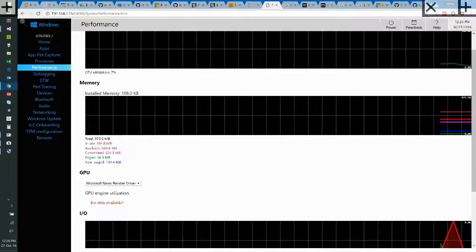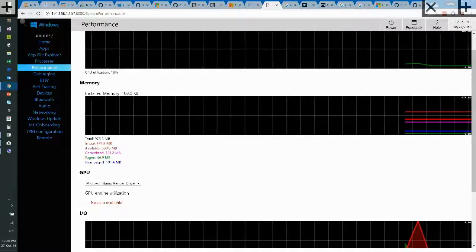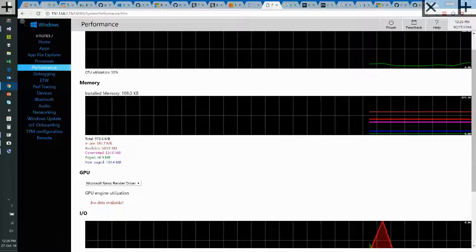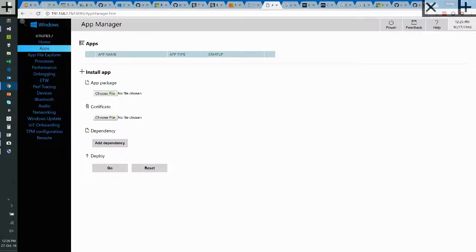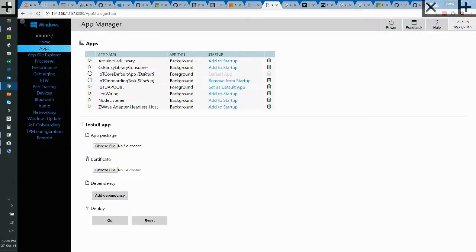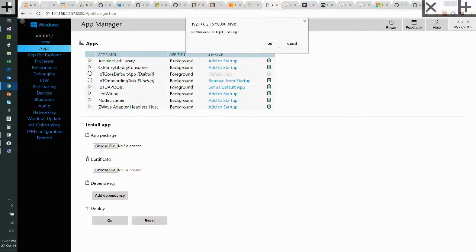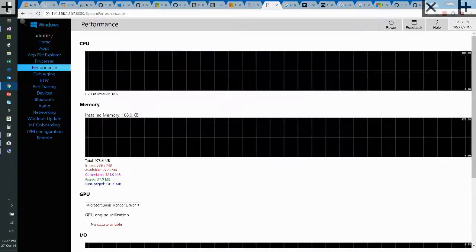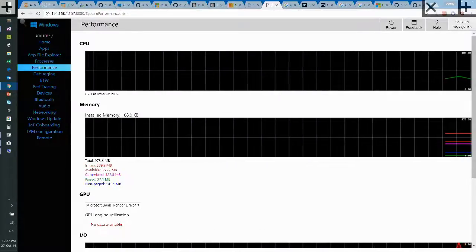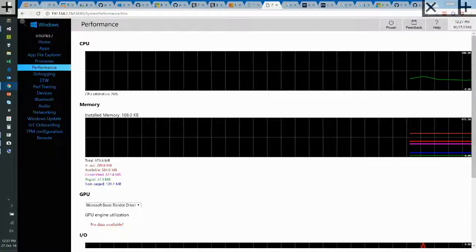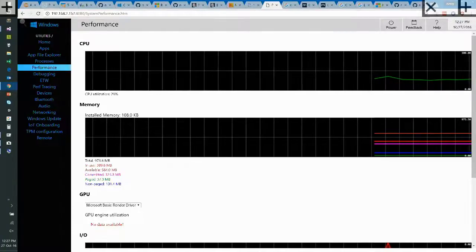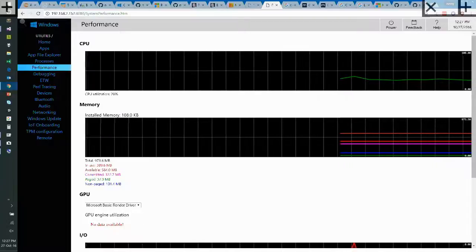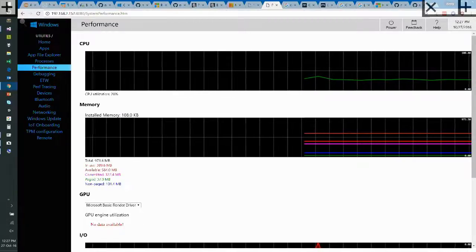CPU, memory. Well, it looks like it's not too heavy, but I'm guessing it's because they are running in the background. So if I start up, say, the LED wiring, we can probably look at the performance impact. Ooh, it's actually running, funny enough. Okay, so it's apparently not very heavy, and I think obviously if you've got UI apps, they're going to take the brunt of the processing. Next.